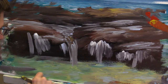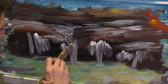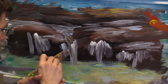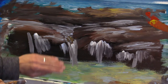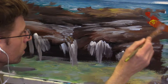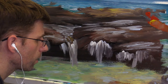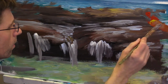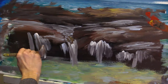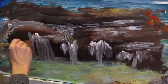So I'm sitting there just watching the water tumble, thinking, why is it so bright where it's tumbling over the rocks? I'm just trying to figure it out. Finally, it clicked. And I noticed this is the pattern. It's that air pocket under it. And as it bends down, we see less of that. So then I just get that gradient. There it is, tumbling down. But I need that gradient because it's a continuous column of water. I'm going to grab some black to make my shadows. The smoothness of that gradient really helps to imagine the curved shape, as it just curves right down into the water. So then the next step is creating the water that it's tumbling down into.